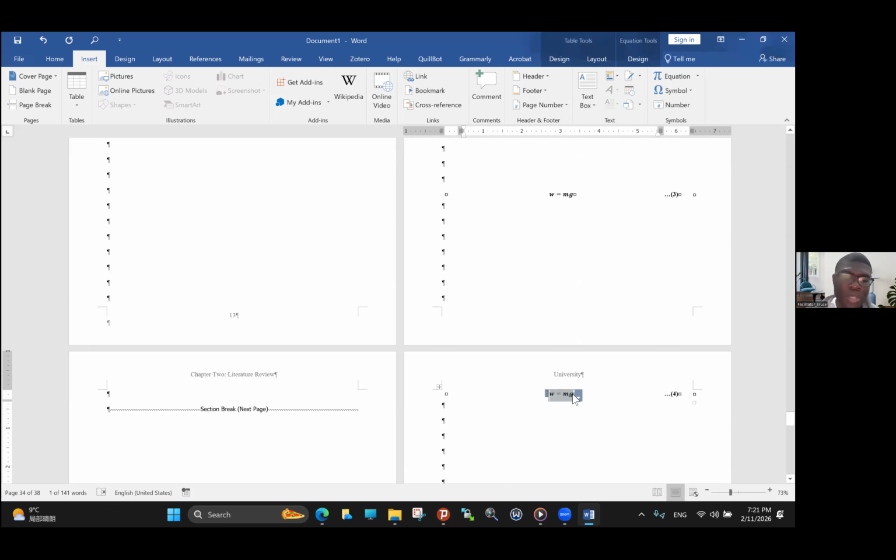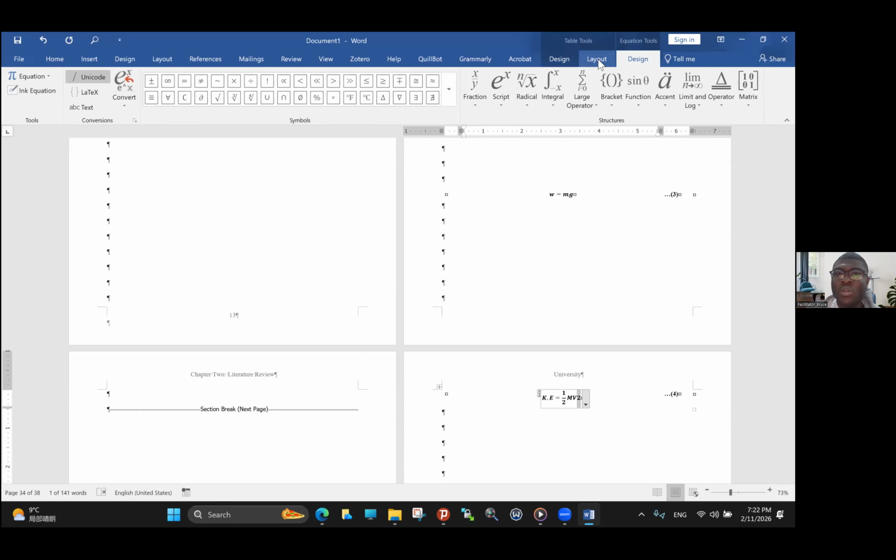So another equation, which is what? Kinetic energy is equal to half mv squared. Okay, we'll come to how to type equations in the next session, but for now, something like this.